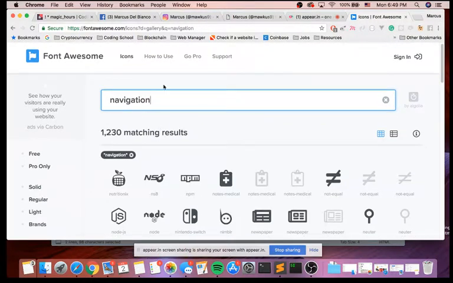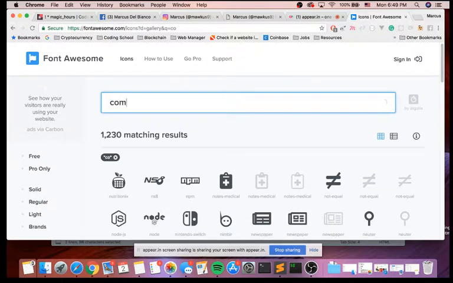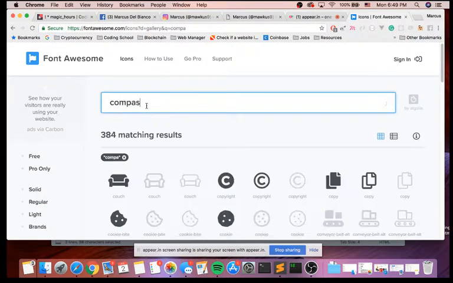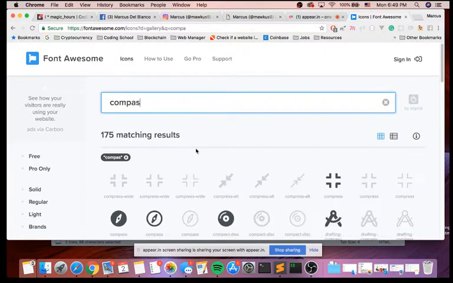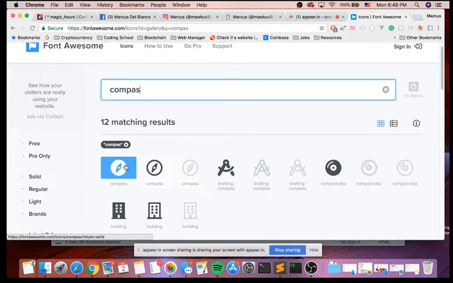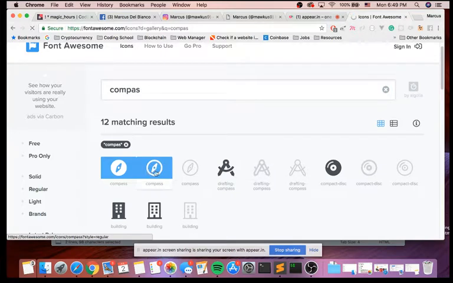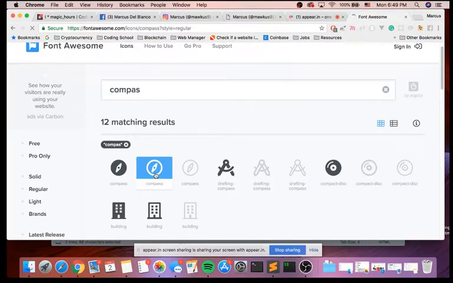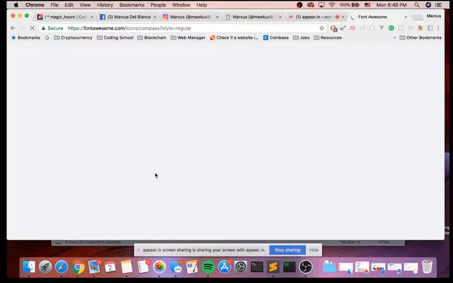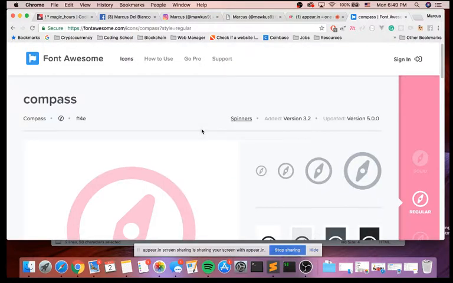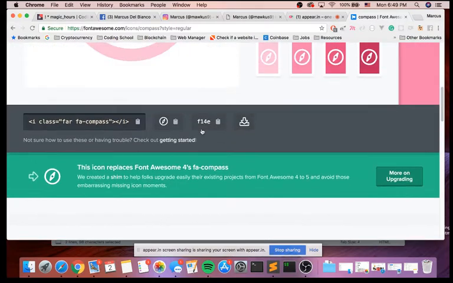We could either do fa-compass, comma, fa-heart, like this. What we're going to do is we're going to say nav.nav-right, and then we're going to say icon. So that's how you target all of your icons inside of your nav right div.